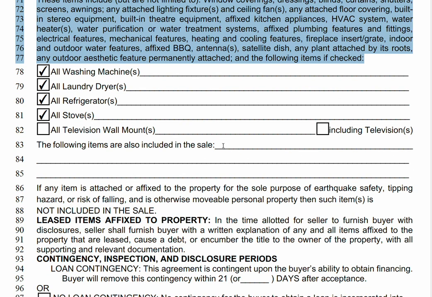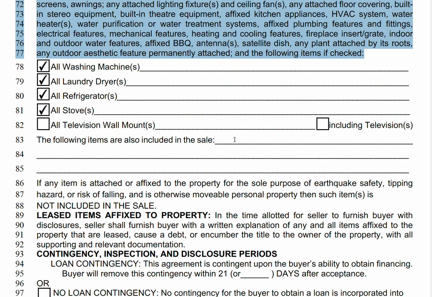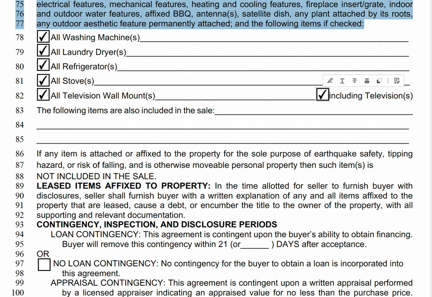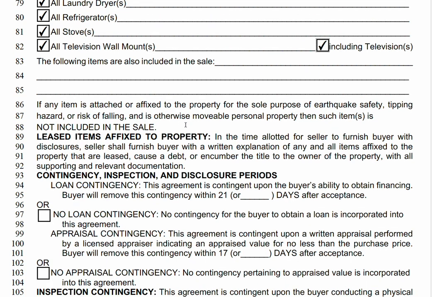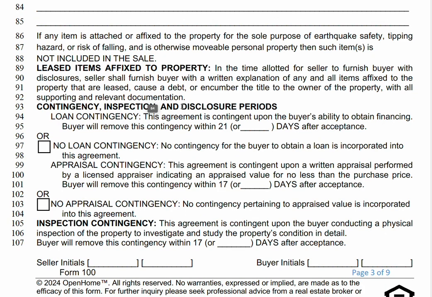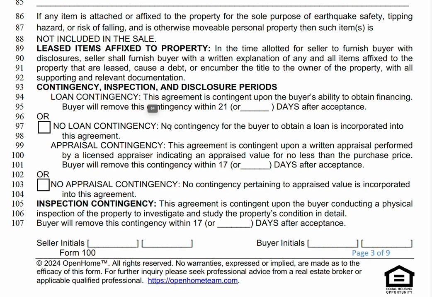And you can also add it here if you want something included that may otherwise not be included, like maybe the tree that's in that pot in the front, and the planter for the tree would otherwise be taken by the seller, but you'd like it to stay because it's such a perfect fit. Whatever it may be, you can write it in right there. Wall mounts, add the television if you want, just an idea. All right, and then there's some verbiage about lease items because of solar. Now don't worry, if there are special scenarios or circumstances that aren't explicitly mentioned, there's plenty of blank space to write it in.